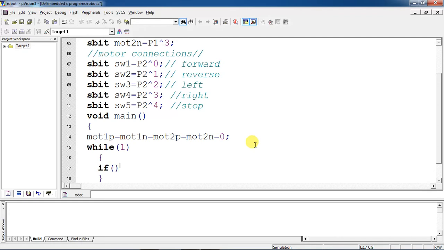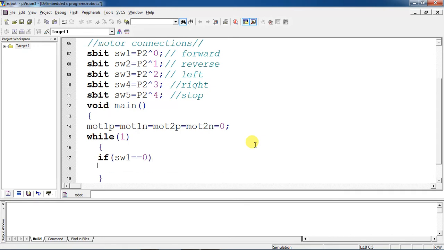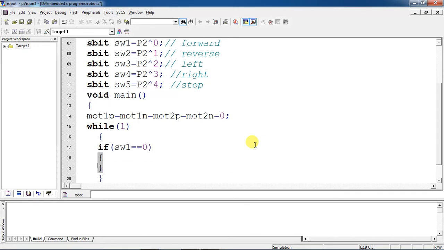If switch 1, which is connected with ground at one end, so I am testing the logic with 0. If switch 1 equals 0, then what is the response I am expecting from the motors?